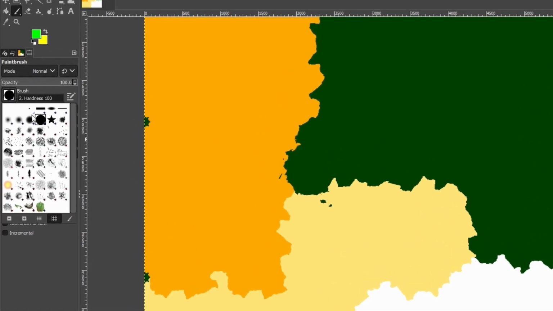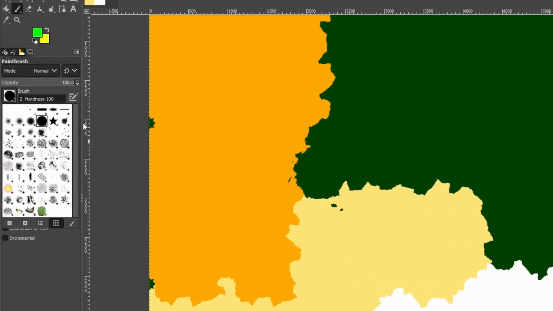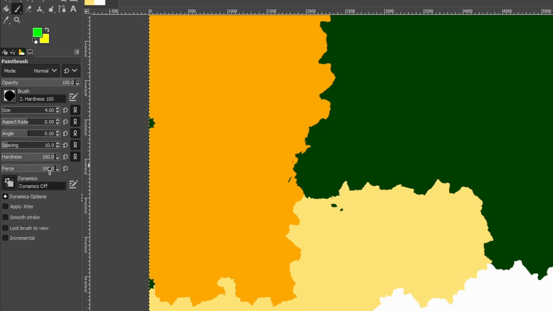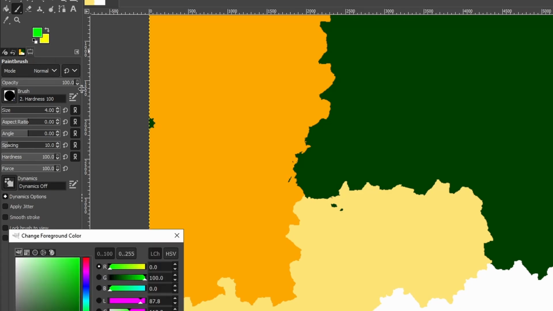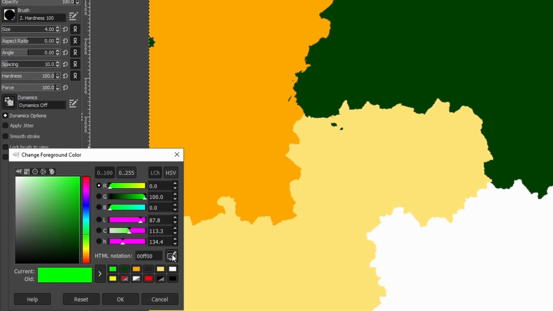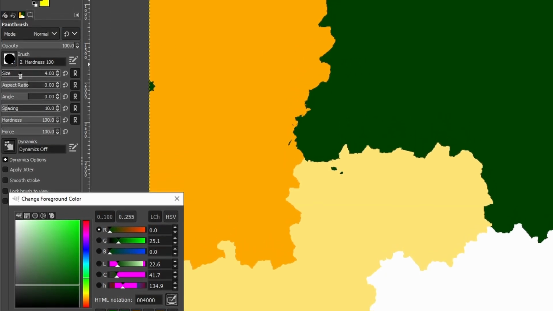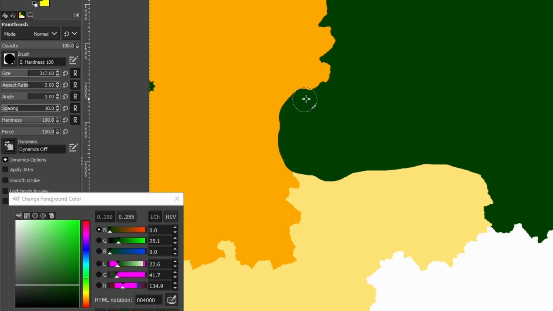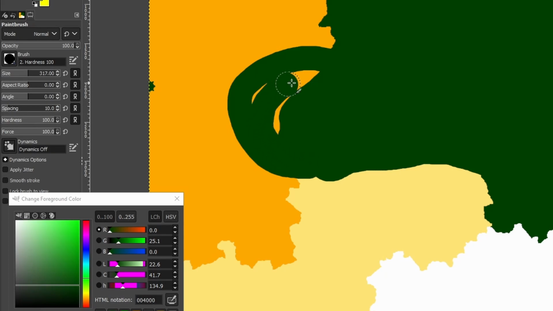So I'm just going to pick a solid tool. I'm going to make sure the hardness and force are both up high and the opacity is up high. And then I'm going to pull up some of this color because it's important that you get exactly the right colors for this to work. So let me click on the color swatch there. I'm going to use the eyedropper to suck up some of that color. Just change my brush, and then I'm going to make my brush nice and big. And then I'll just make some very basic changes here. We'll just make that a bit bigger in the middle, maybe something like that.